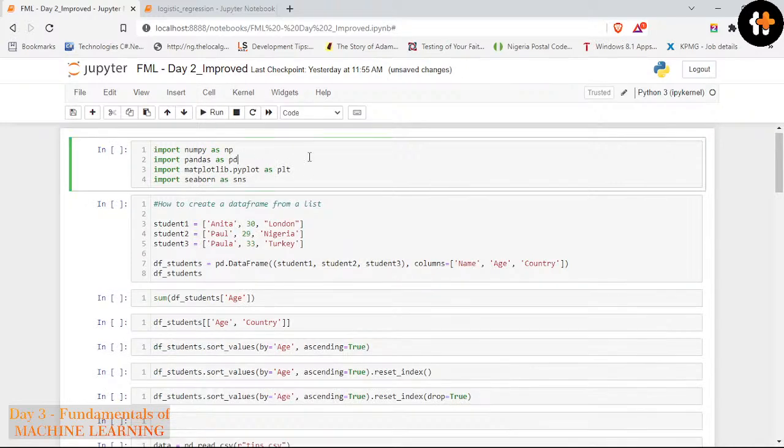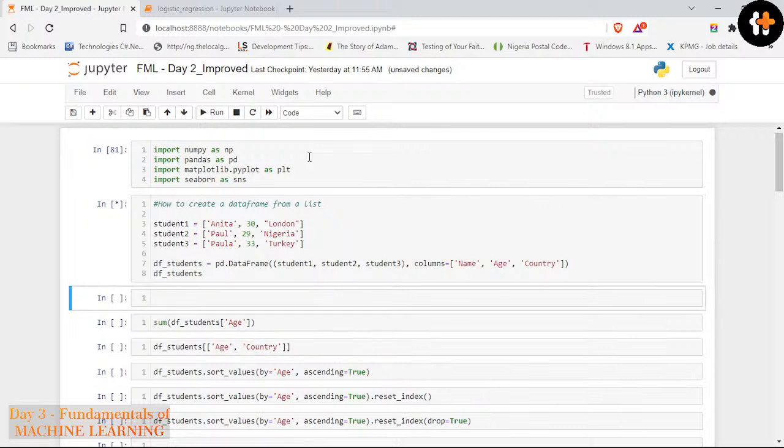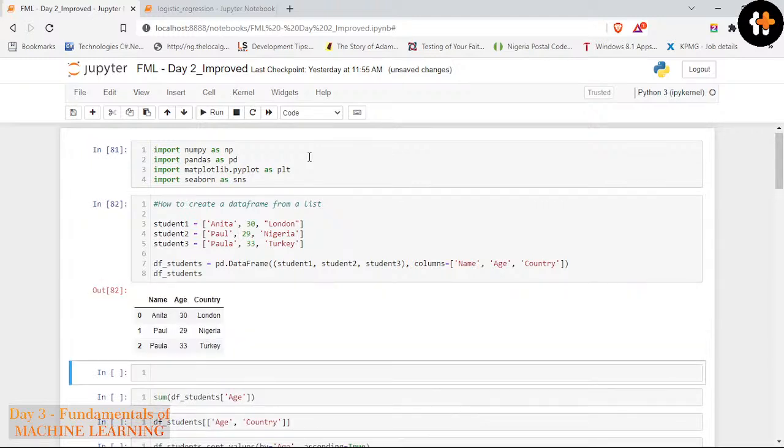After clearing it, I'll now run it again, run cell 1. This cell 2 is how to create the data frame. So let me create a data frame from a dictionary.